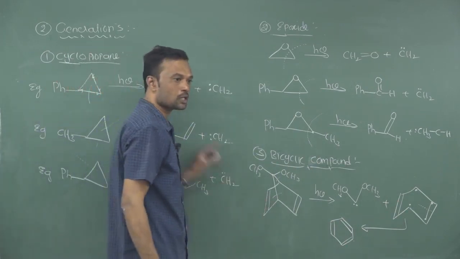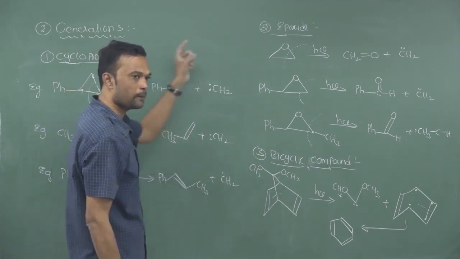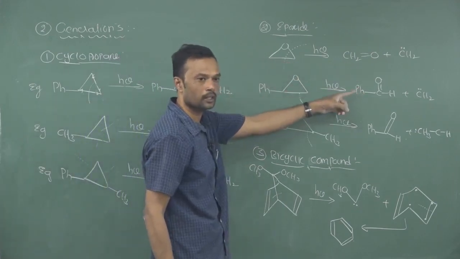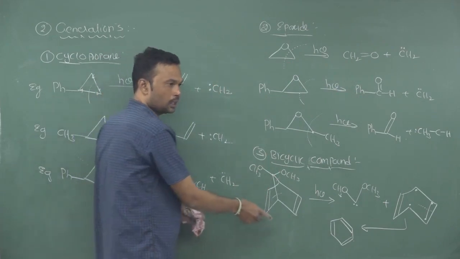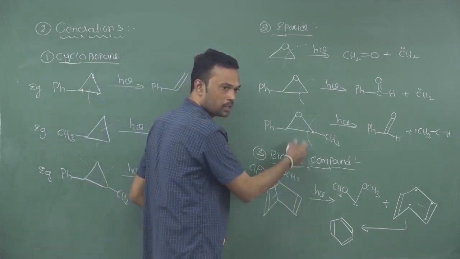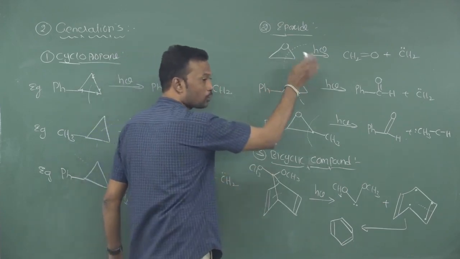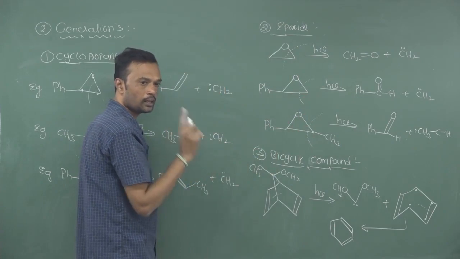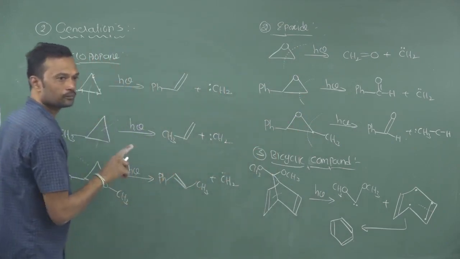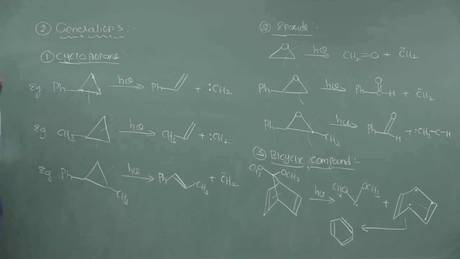So cyclopropane on thermal or photochemical decomposition will give a carbene. Epoxide on decomposition will give a carbene. And one more, bicyclic compounds with proper substitutions may also decompose to give a carbene. It is actually a photochemistry topic, where you will get many examples. So right now, take sample examples. Always try to remove the carbene with 2 electrons in such a way that it should be highly unstable.